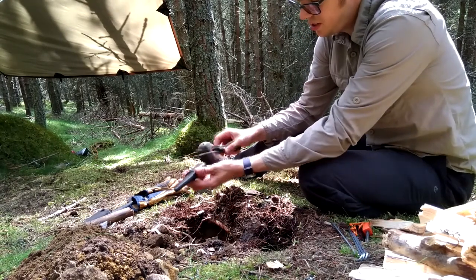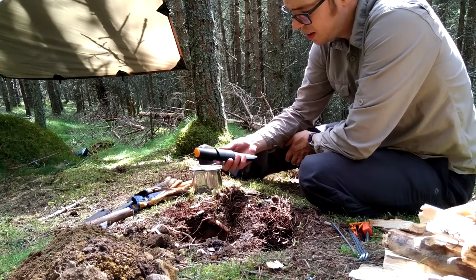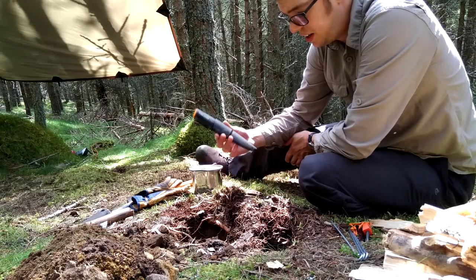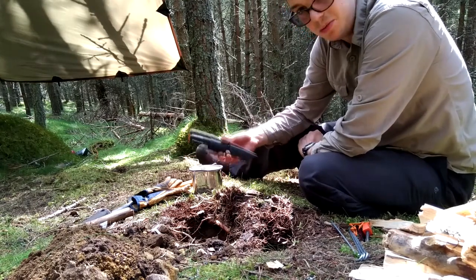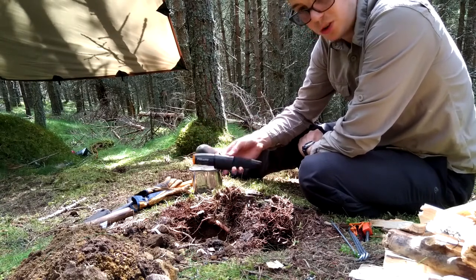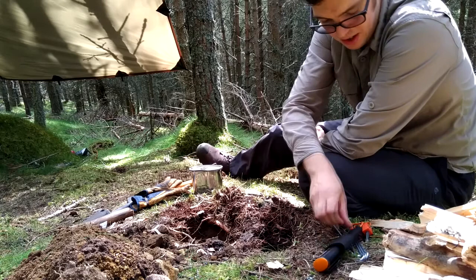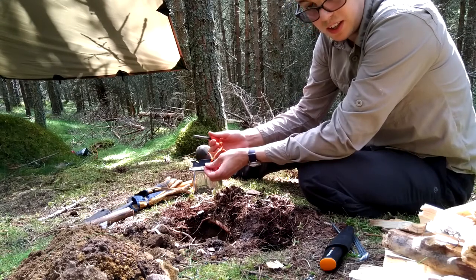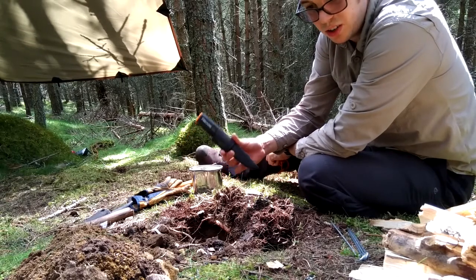So yep, lightweight, easy to maintain, very practical and budget friendly. I think this would be a decent knife, as I said, if you are into very lightweight backpacking. As long as you understand that this is limited to just general camp chores and carving and not battening. Also, I would recommend that you keep the dedicated striker that comes with your ferro rod should you go out with this knife, as it is not a good ferro rod striker.